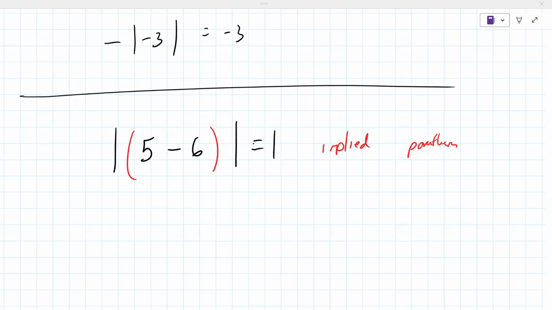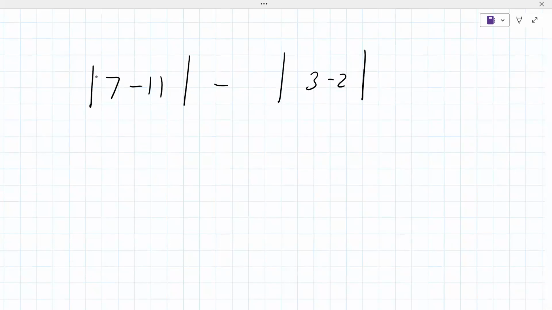All right. Now I have some small concern here. Like these problems we're looking at, you're getting them all right. They're not that difficult. You've got the right answer here, but I can make up some more difficult problems, or do you think your quiz will be like this? It'll probably have more difficult problems. Okay. Let's try a few here. Absolute value of 7 - 11 minus absolute value of 3 - 2, like that. Go ahead and give that a try, please.